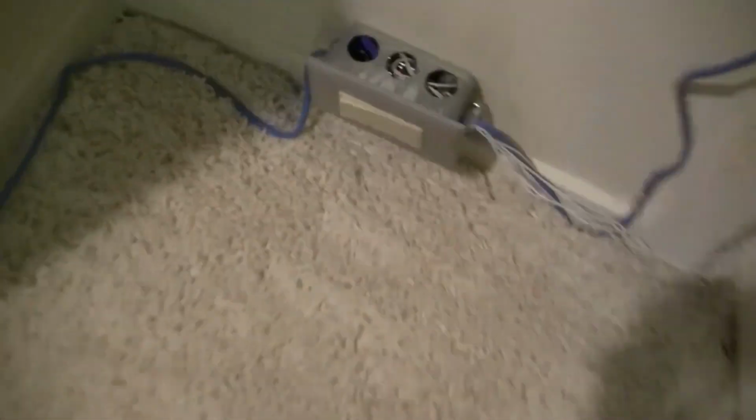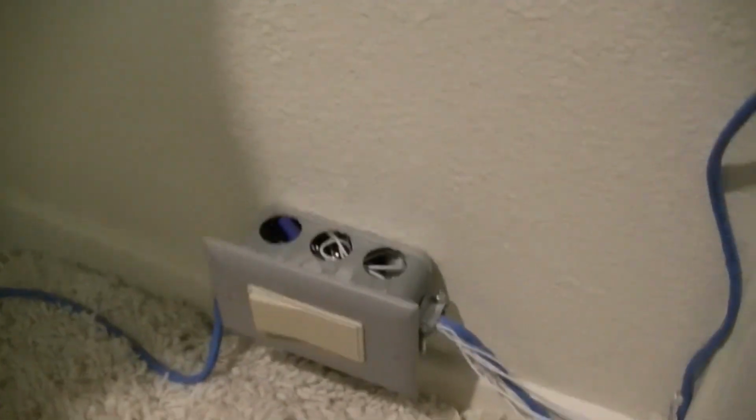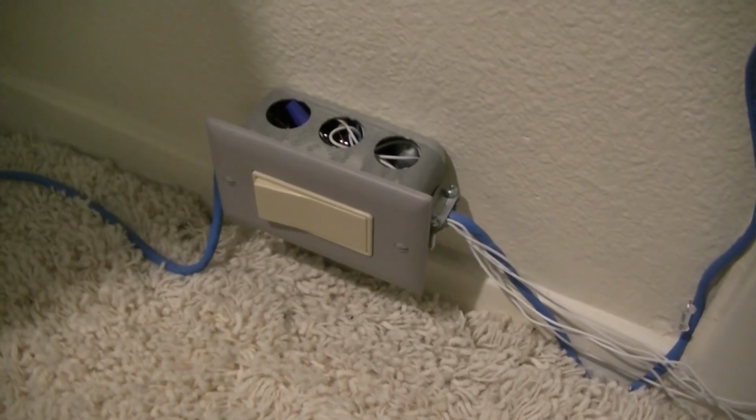Actually, a little more light here if I open up the closet. There. So yeah, this junction box is going away and being replaced with something better. I also need to pull out this old line, take all the lines that go out into the hall, and remove those. So next step is pulling cable and coiling it away to put it away.